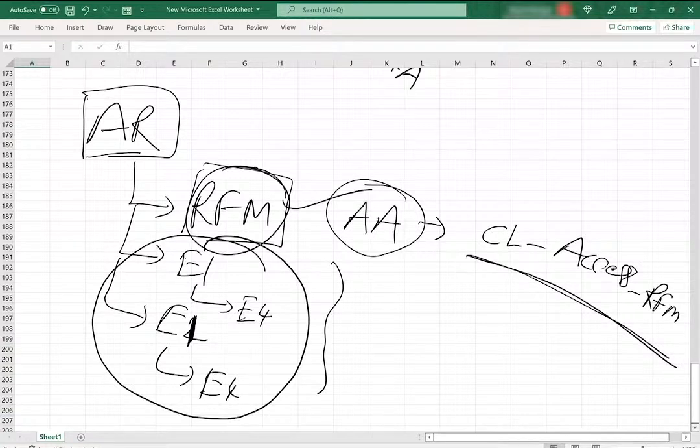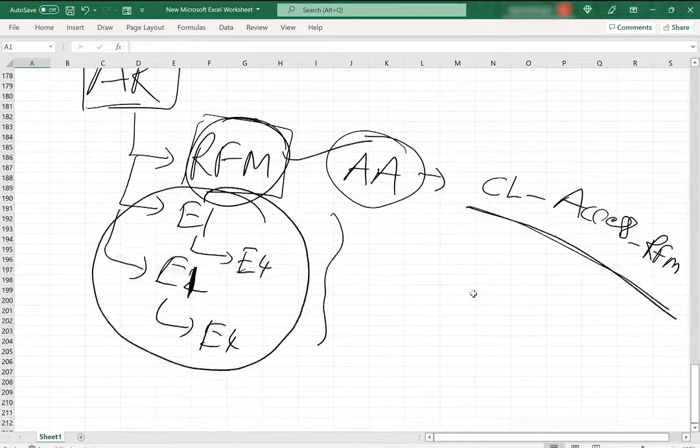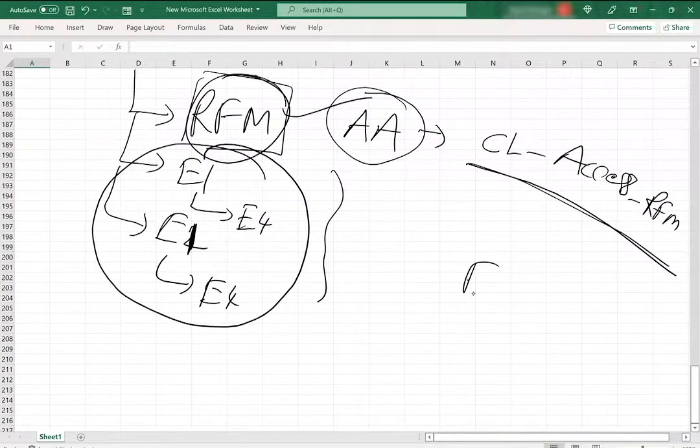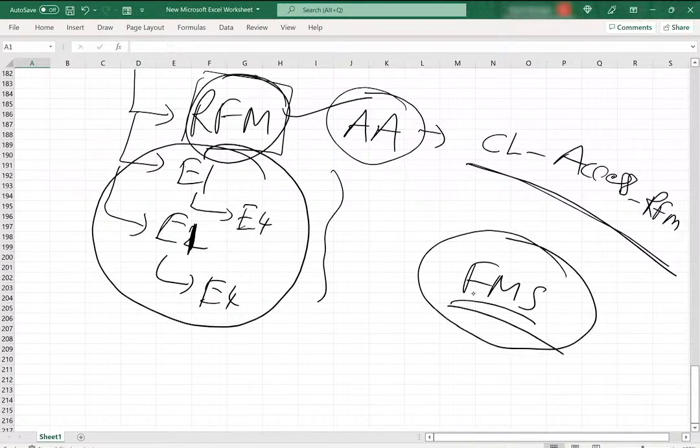Now later SAP actually extended the same article master solution to cover FMS also. This is an RFM solution, and there is another FMS solution. FMS means fashion management solutions. Okay, this is especially used for apparel. This can be used for any retail business, but SAP has come up with the FMS solution because in the IS retail space you have both components.